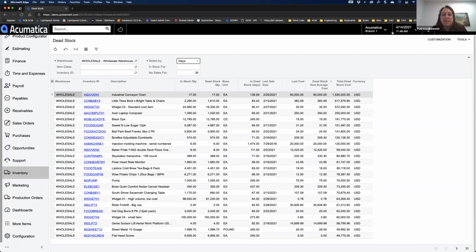If you guys have any questions, please put them down in the Q&A or in the chat, and we'll go ahead and answer them. If there is something that you would like to see, maybe functionality like the AP capture from PDF or something like that, just let us know. We can show you that. We can do a demo specifically for your organization.